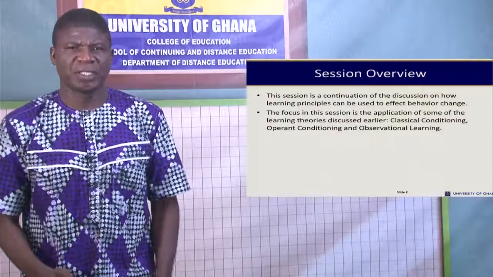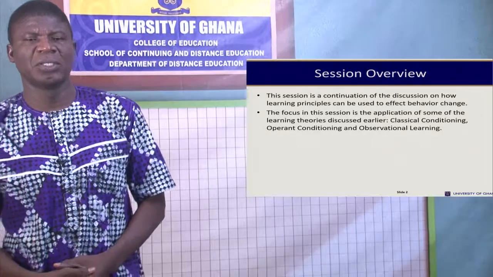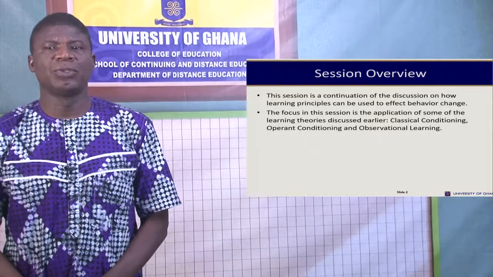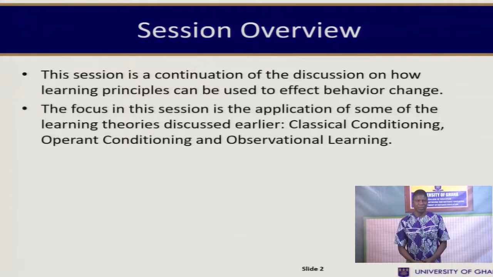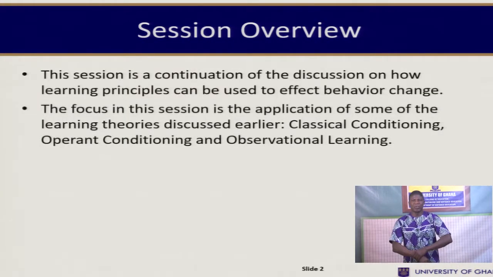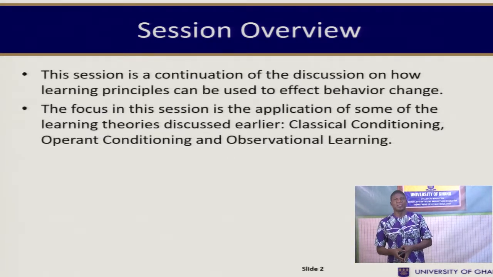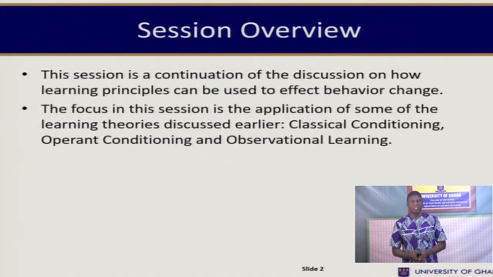So in this session, we're going to continue the discussion on how learning principles can be used to effect change in behaviors, especially behaviors that are not desirable. Here we're going to focus on the application of some of the learning theories discussed earlier: classical conditioning, operant conditioning, and observational learning.